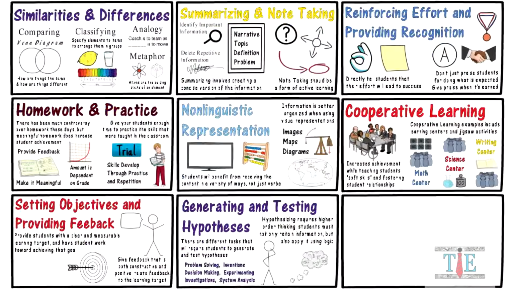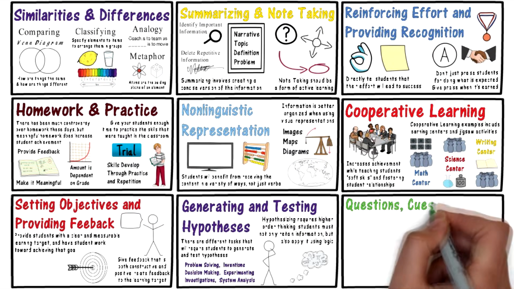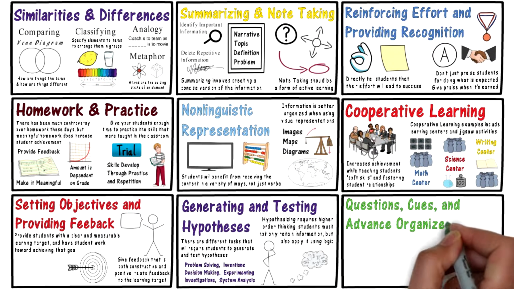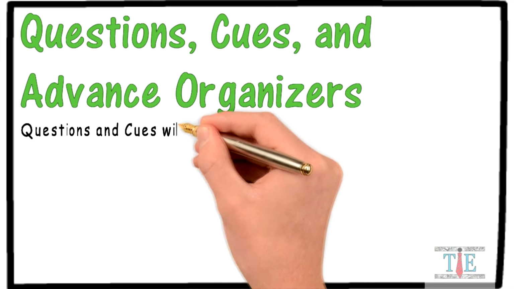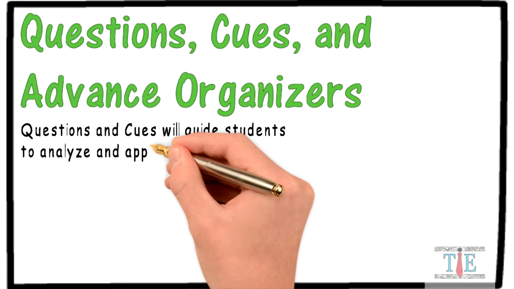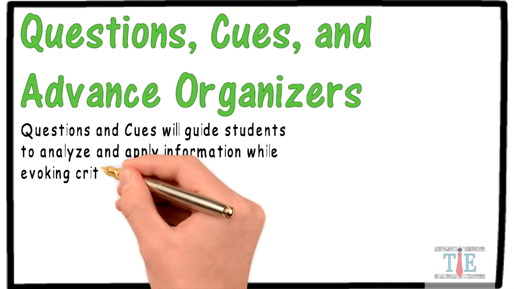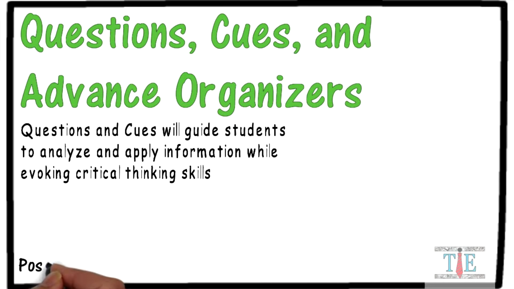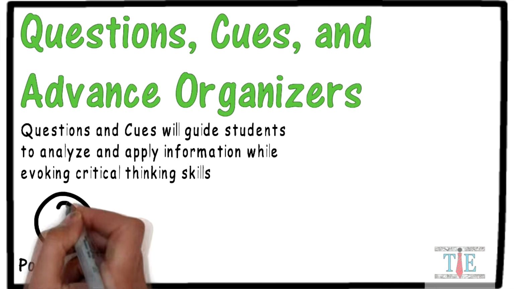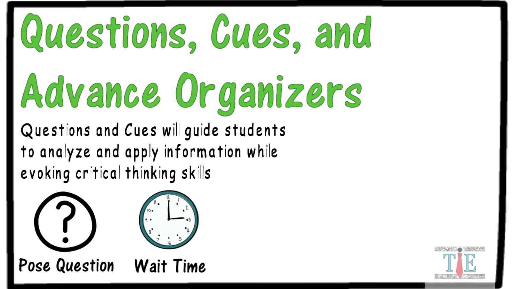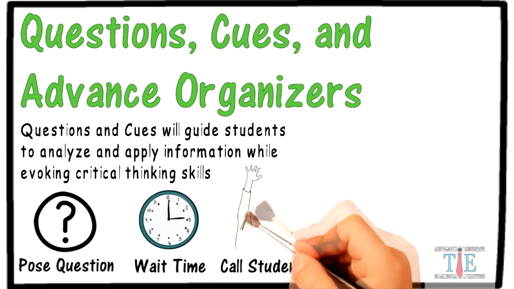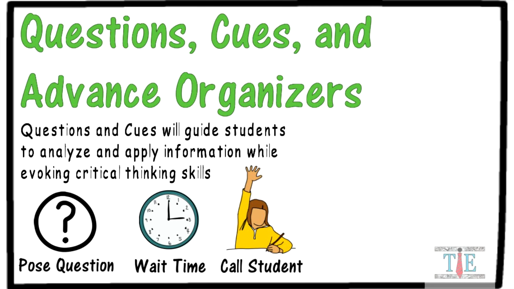And lastly, questions, cues, and advanced organizers. Questions and cues will guide students to analyze and apply information while evoking critical thinking skills. Teachers should routinely pose questions to the students. Be sure to give students ample wait time. The time is necessary for students to process the question. Then call on a student. After the student responds, follow up with more probing questions.